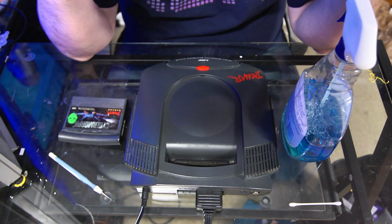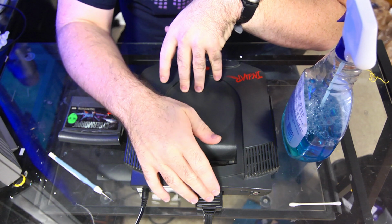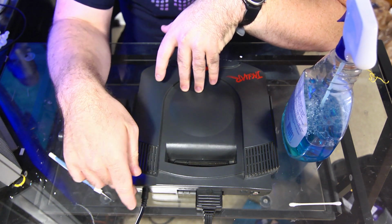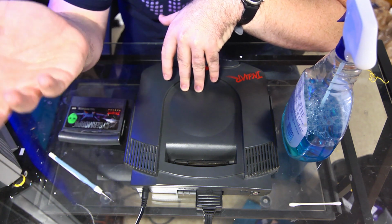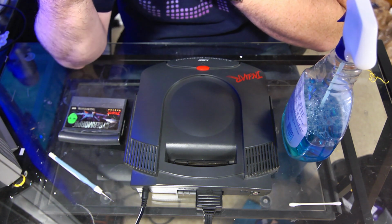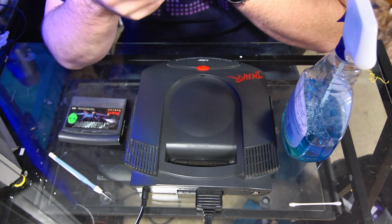Okay, so here's what we've got. We've got our Jaguar. I went ahead and wired it up. You've got your AV and your power, obviously. Just because a lot of times the simplest solution is the best solution. So we're gonna see what happens when we do this.